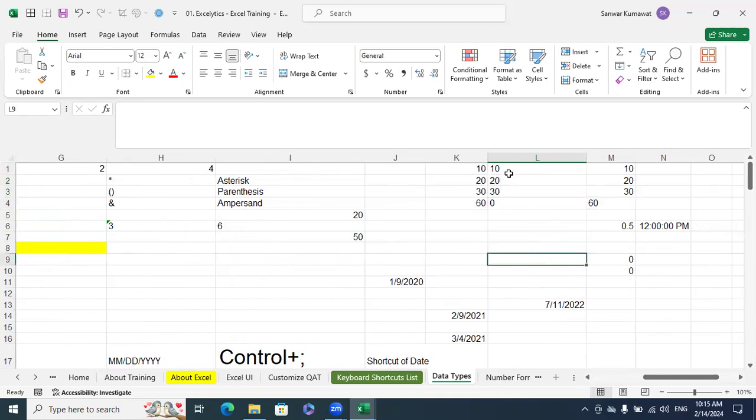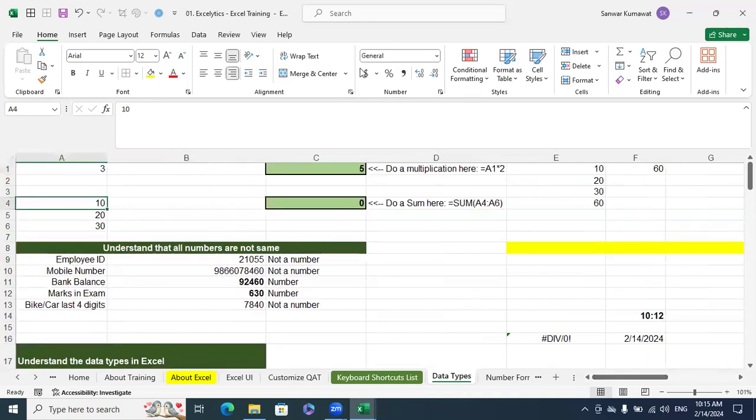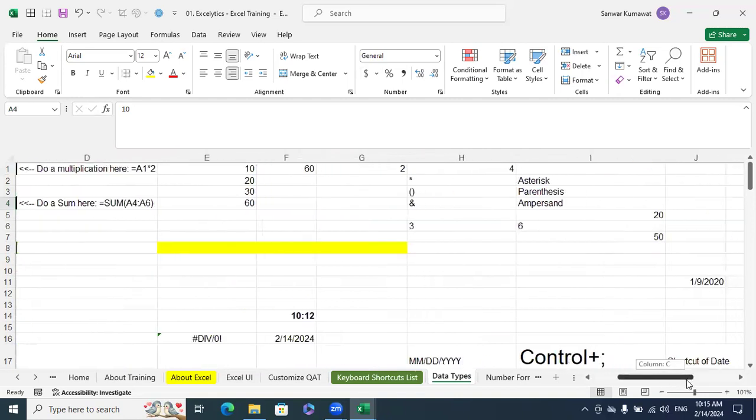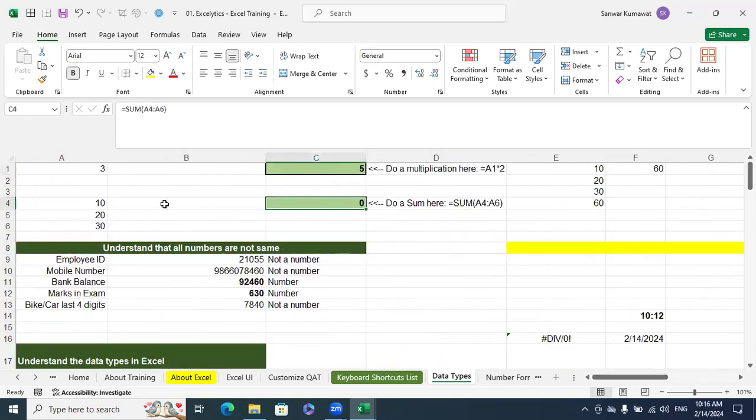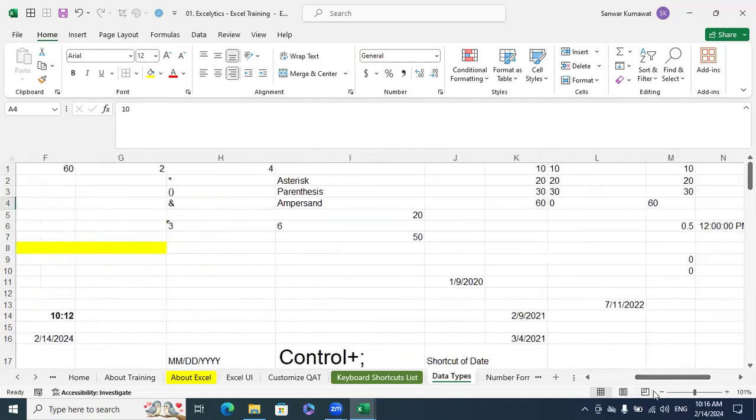Can you see the smart tags now? Again, I'll ask you, okay, smart tag removed. But whenever I'm putting my cursor here, what is that? Format text. What is this format? It means this is a number, but this is a text. Then why is it showing 0 here? Because 10 is general format only, and this 10 is also general format only, right? But this 10, 20, 30 is giving me 60, but that 10, 20, 30 is giving me 0. Why?